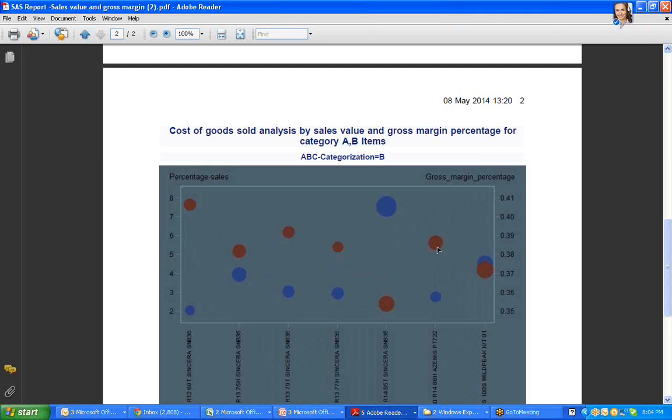Now, in case the blue and the red bubbles are not of the equal size, then that means that the red bubble actually has got a bigger size than the blue bubble. That means that there is probably an inventory problem. That means that you have sold lesser than what you have actually purchased. So that gives intuitively what it is.